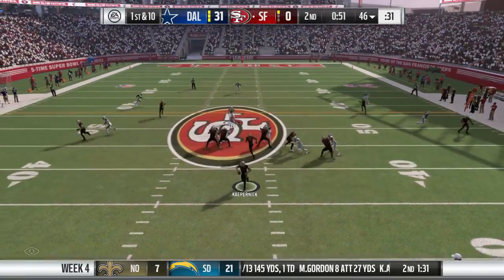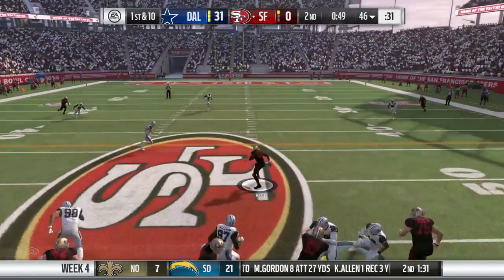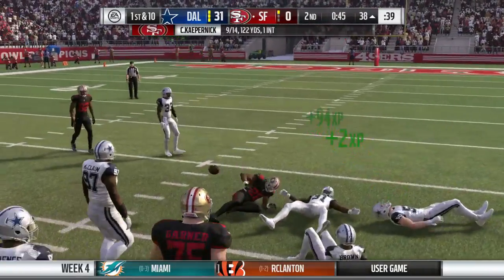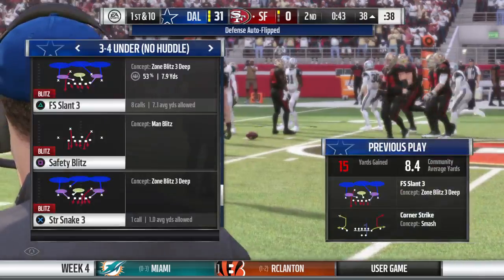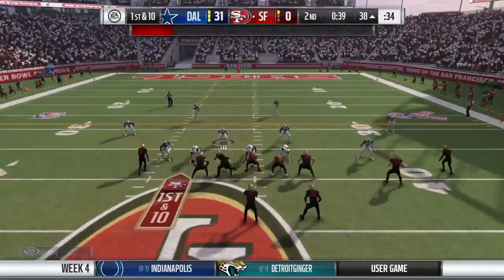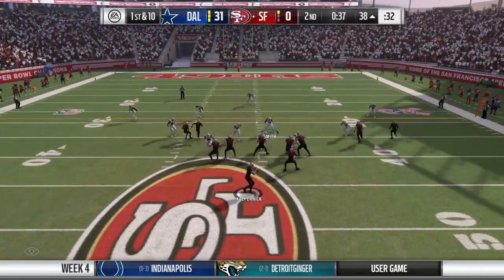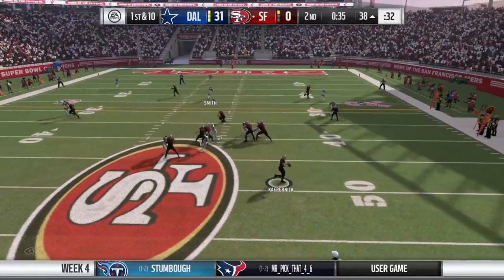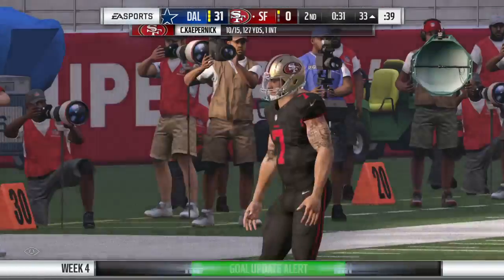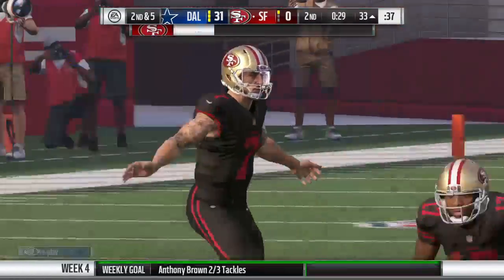On 1st and 10, here's Kaepernick. Out to the flat for Hyde. And he's brought down. It's a pickup of 15 and a fresh set of downs. We can talk all we want about football being a game of strength and brawn. It's also a game of mismatches, and they're trying to create one there, getting it to their back out of the backfield to make a bigger play. As we often say, get it to him in space, let him use his leg.